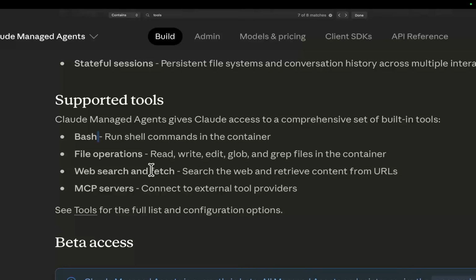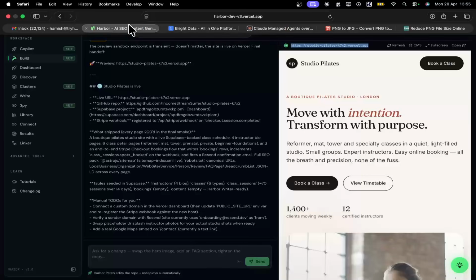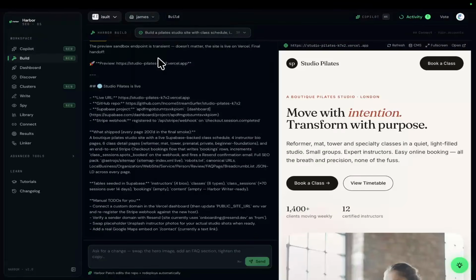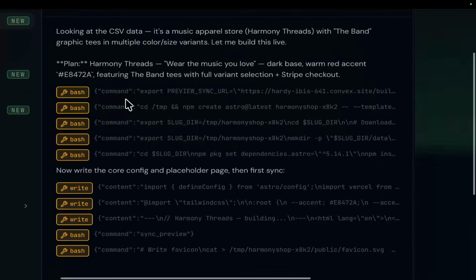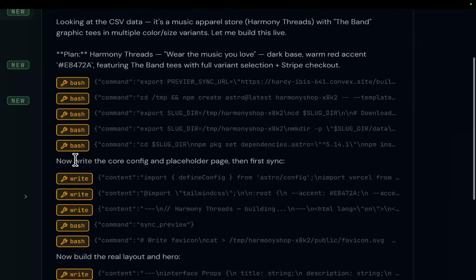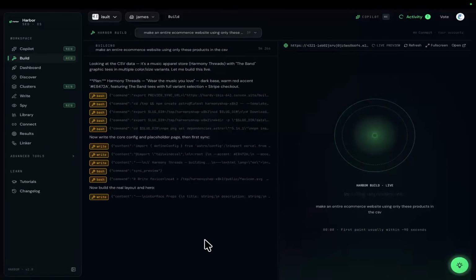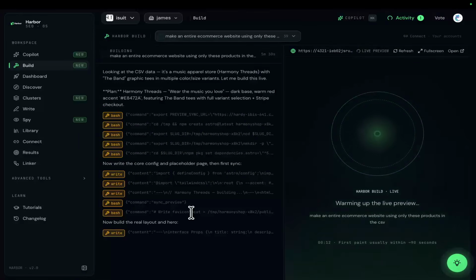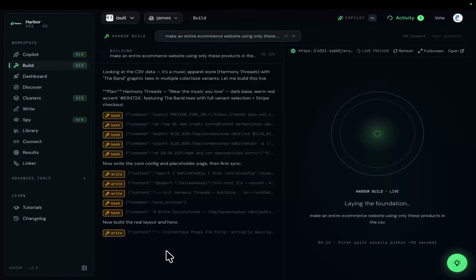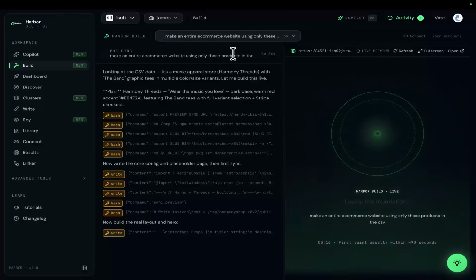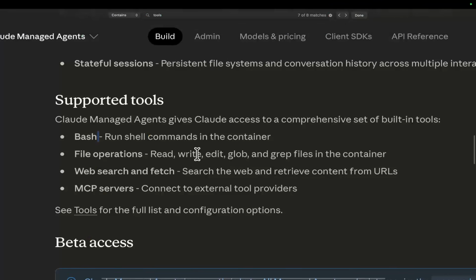What does that mean? It means built into the system, with no extra coding whatsoever, right? I managed to build a system that uses bash, write, bash, right? Previously, this would have taken me so much effort to do without the Managed Agents SDK. Now, the really cool thing is you can add any tool that you want. It's not only these tools here.